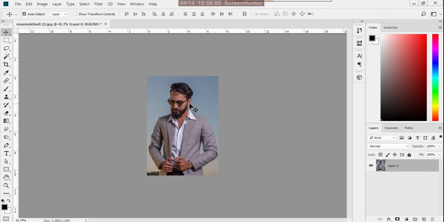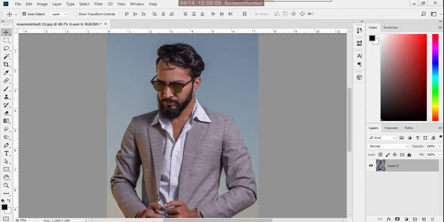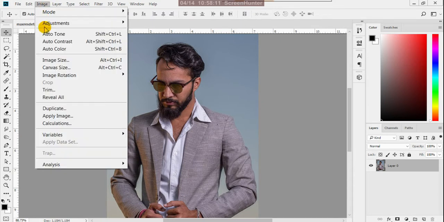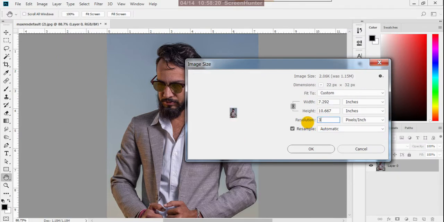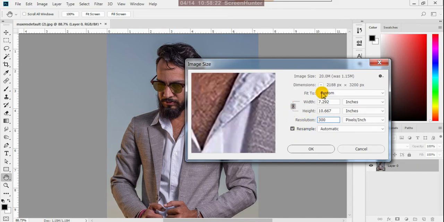First what I'll do, I'll check the file size. Suppose this is the MS size, 7 by 10. This is okay, and the resolution I'm trying to change into 300. Why I'm changing resolution means, suppose this with 72 resolution and 7 by 10 inches, it can be a small picture. Suppose the same picture, if you want to prepare for a printer, it must be in 300 resolution, at least for A4 size paper.